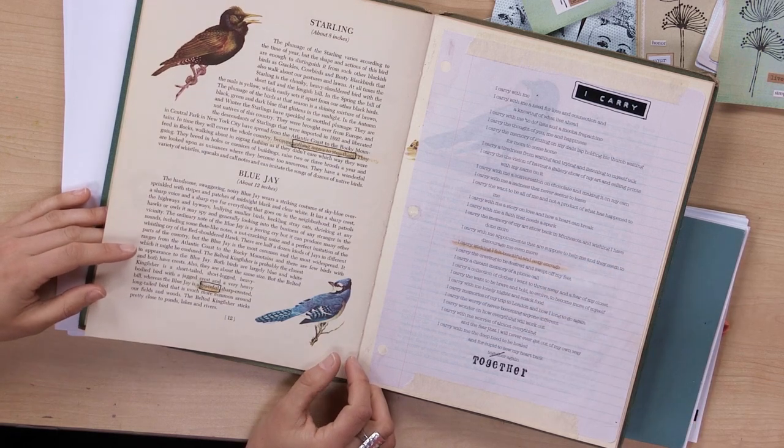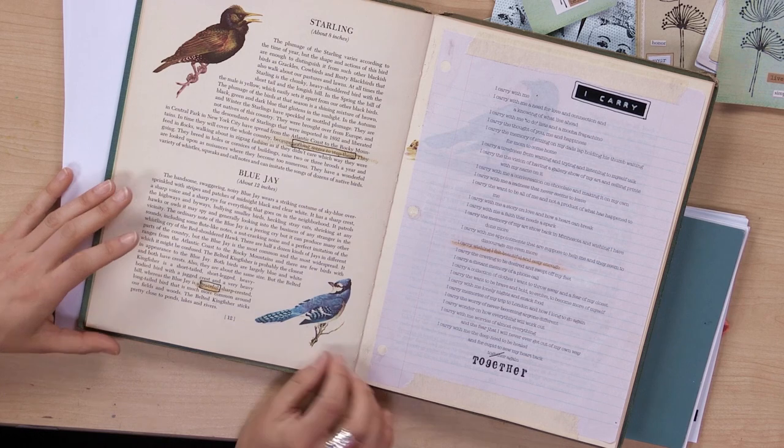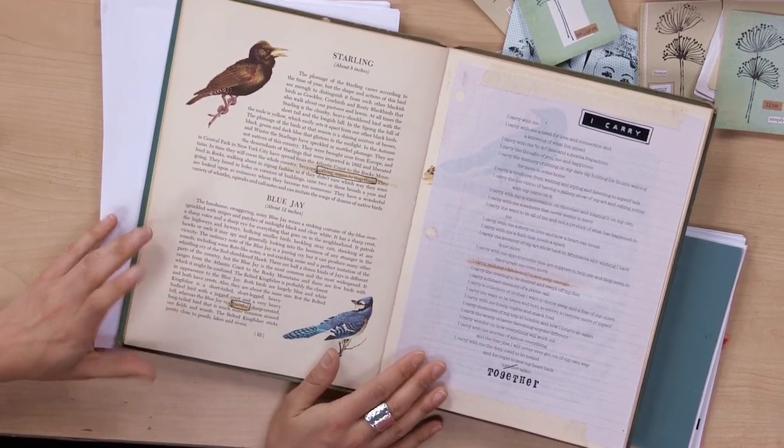And being able to print these out is another great reason why journaling on your computer works really well. I'm able to print multiple copies, and then from there I can use them as a full page in an altered book, or I can cut apart and use some of those words individually and use them on the mini cards or in the little mini word books.